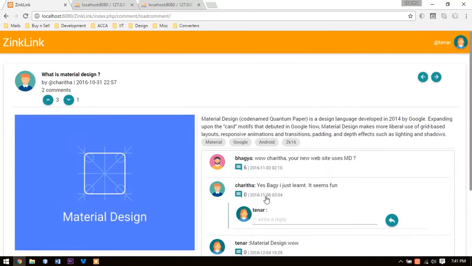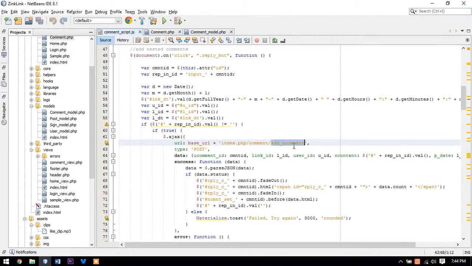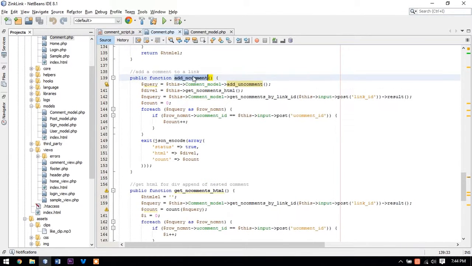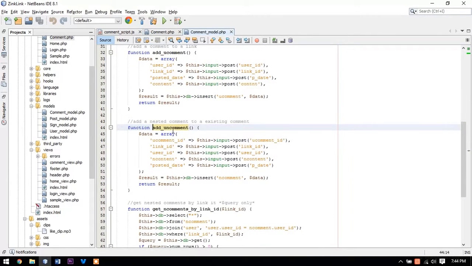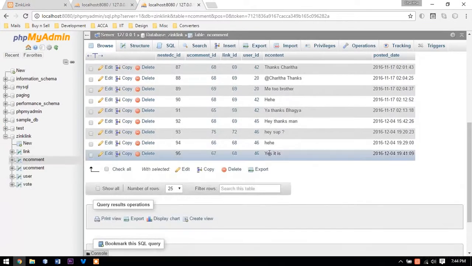In the comment view, the user is allowed to reply to existing comments. This task has been accomplished by creating a child table called nComments. nComment refers to nested comments and it holds user replies to a comment. When the user submits a valid reply for a comment, the comment controller's custom method will be called. This method contains three parameters, respectively link ID, comment ID, and reply content. After that, the initially stated session will be reused here in order to take the user details. Then these will be recorded under the nComment table.